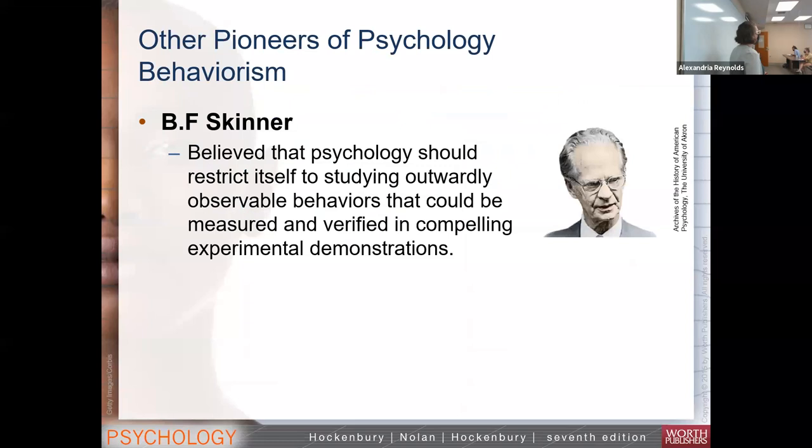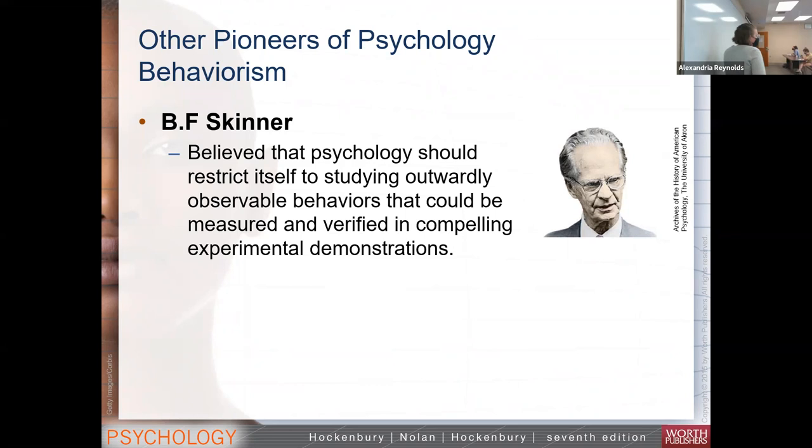Skinner. And we're gonna talk about a lot of behaviorists, and we're gonna talk about this perspective later on. But B.F. Skinner was one of the biggest, most influential psychologists in the field who said that all we should do is be able to actually observe behavior, and that's what psychology is and should be. So he primarily studied pigeons and rats and rodents. He did things like training them so he could teach a pigeon to just walk in a circle. There's a really cool video of that later on as we get close to it.